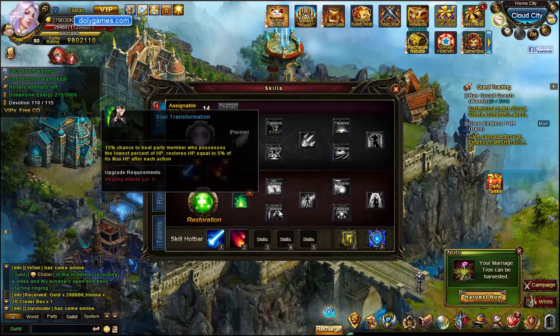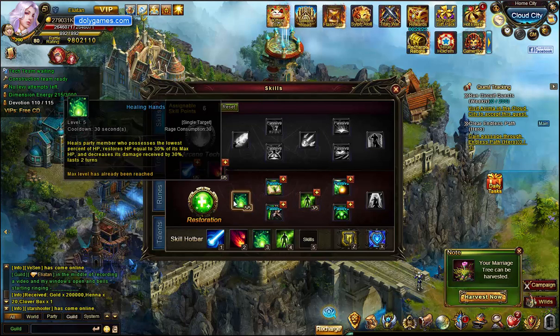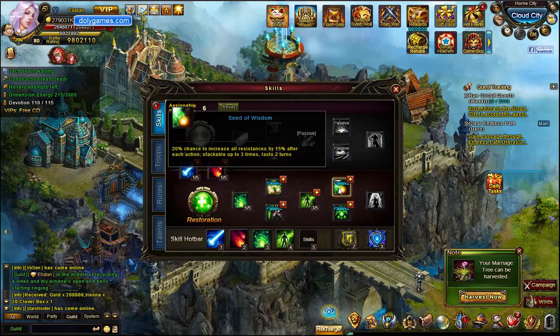The rest of the passives. So here, do I need 5 points? Yes, I need to get this to 3, and then I get the passives. So really, you just need to max out that one always. So here we have Seed of Wisdom. It's 20% chance to increase all resistances by 15% after each action, stackable up to 3 times, lasting 2 turns.